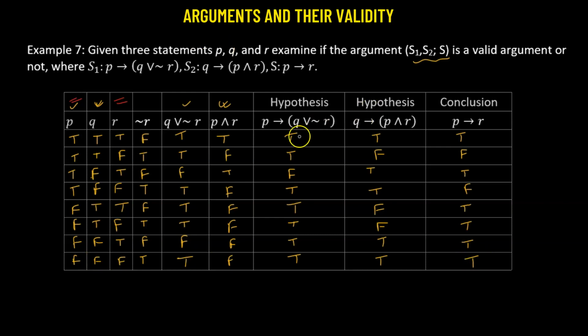Now we check for the critical rows. So here, this is one critical row. Then we have another critical row. Then we have a third critical row, and there will be a fourth. So that means here we have 4 critical rows. C1 is fine, C2 is problematic, C3 and C4 are fine. Just because of C2, this entire argument is an invalid argument. Let's move on to the next problem.